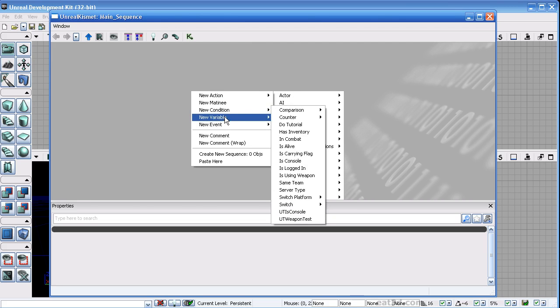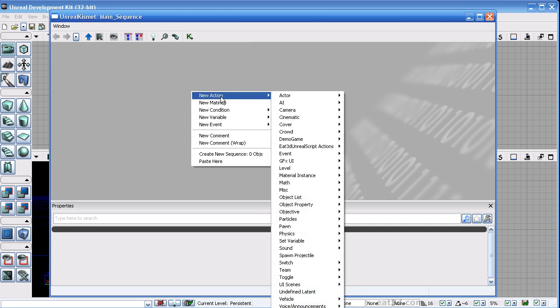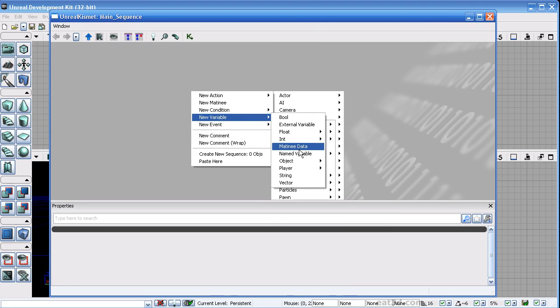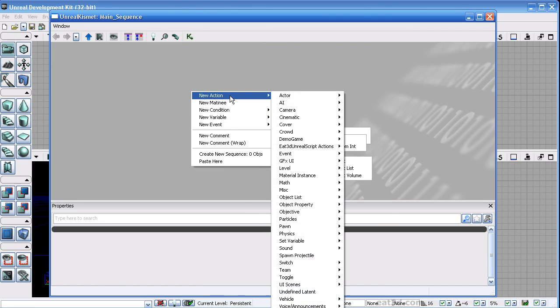And then there's the conditions. There's a section for variables and then events. So obviously you have the action, condition, and event that you saw as the different class templates. And then variables are just that. These are the different variables that are available. Stuff that is available in UnrealScript like bools, floats, ints. And then they also have a custom player object, just a generic object which can be assigned different things, and the vector class.